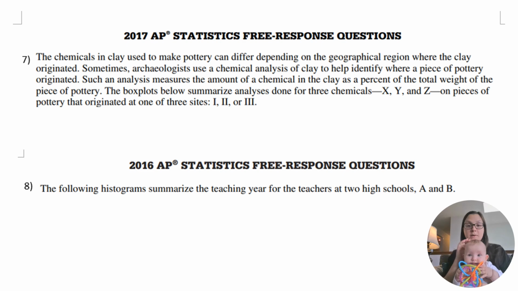I took the free responses from past AP tests. Number 7 is from the 2017 AP exam, and number 8 is from the 2016 AP exam. So the wording and everything is very much like what you will see in May when you take the test. These both should take you about 10 minutes per problem. I think 10 to 12 is technically the amount of time you get. So you should easily be able to finish this assignment if you're using your time wisely before you leave. Obviously, you can use a calculator and everything, and you can talk with the people at your table group.